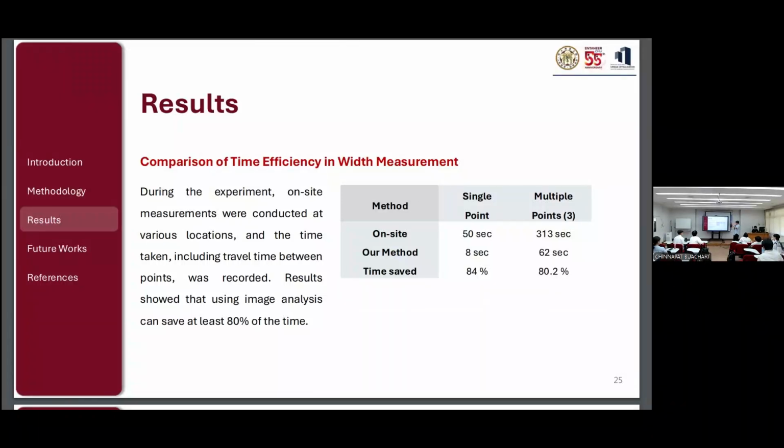And for the 3 points, including the travel time, it took about 5 minutes. And for our method, we took only about 8 seconds to estimate 1 single point, and about a minute to estimate 3 points. So it actually saved more than 80% of the time.